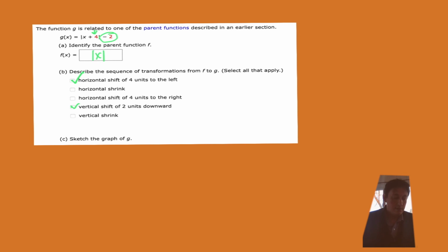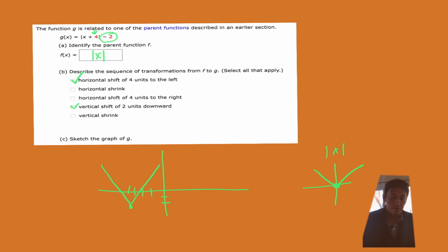And to graph this, again, you need to know what the function absolute value looks like. An absolute value, as the name suggests, is a V. So I'm going to move that V down 2, and I'm going to move it to the left 4 units. So now this point right here, that's 0, 0, has moved down to -4, -2, and I'm going to just sketch a V just like that.